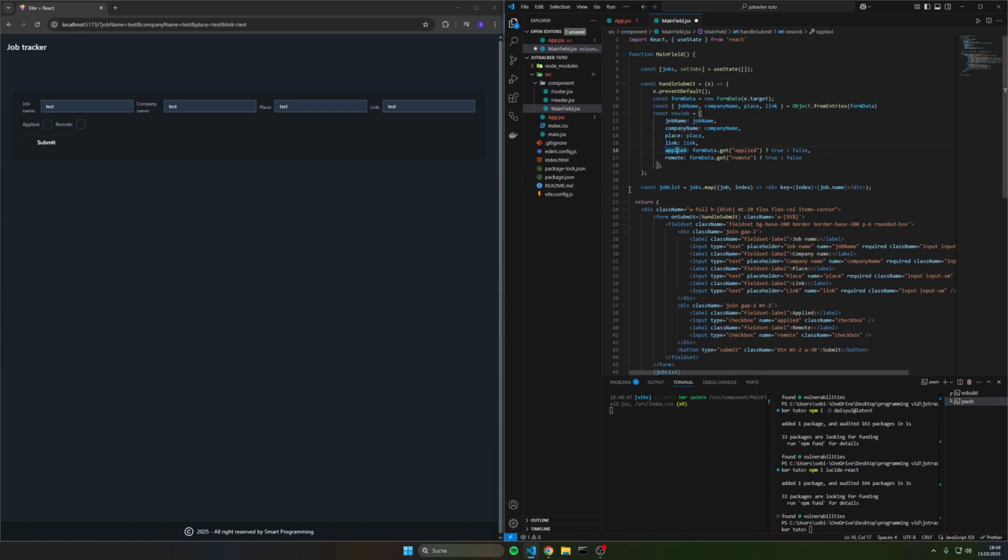And then for the checkboxes, because when you don't click them, you get back undefined, and if you click them, you get back on. So we get them from the form data by the name, which is down here. We call them applied and remote. And if it is defined in the form data, it's true, and if it's not defined, it's false. And that's the same for remote. And then we will call the setJobs to add them to the array.